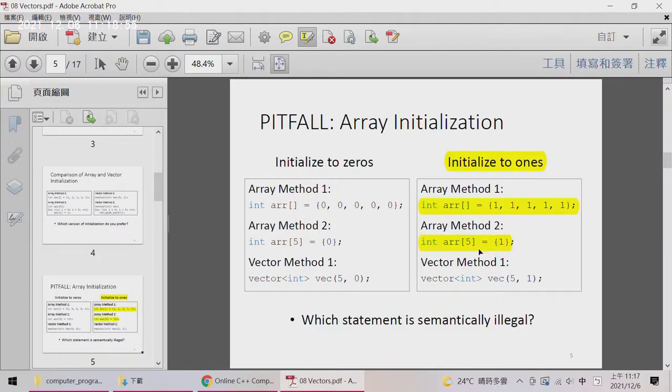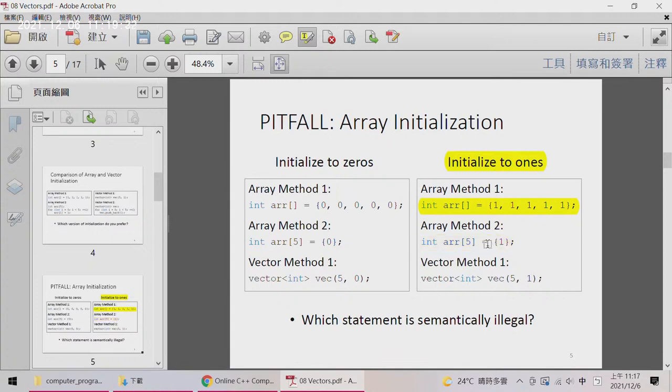The syntax is legal, but its semantic is not what we want, because this line means we initialize this array with 1, 0, 0, 0, 0. Because according to the C++ rules, the remaining 4 elements will be initialized to 0, not 1.